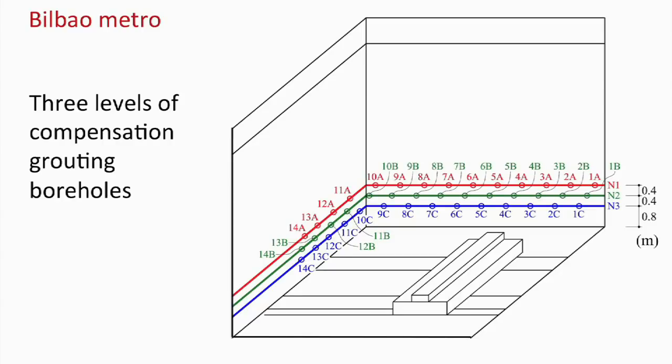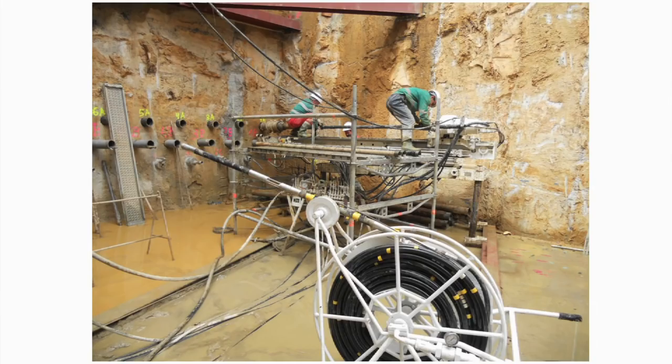The upper one, the red and the blue, were injected in the first place just to create a kind of better conditions for the soil. And then the green one probably reacts in a better manner than the other 2. Well, this is at least the idea. This is a view of the works. You have the upper layer, the lower layer of the borings, and the center one.